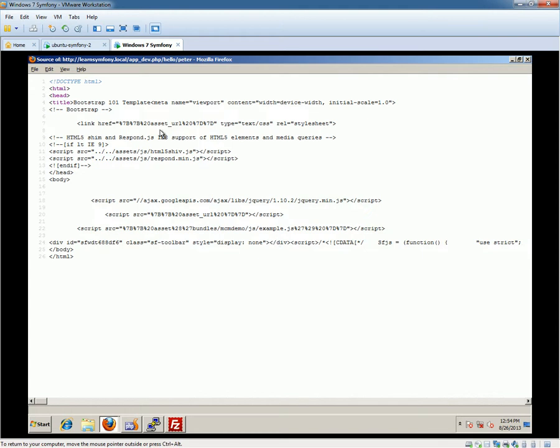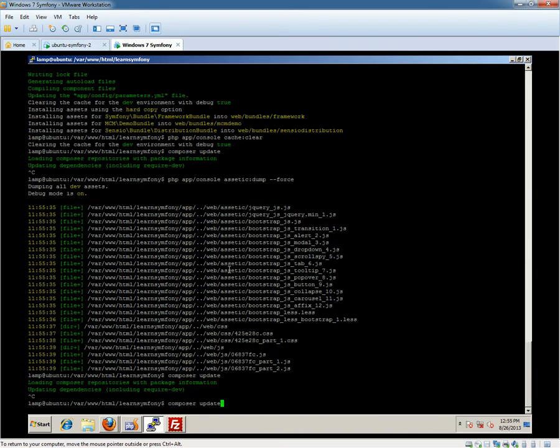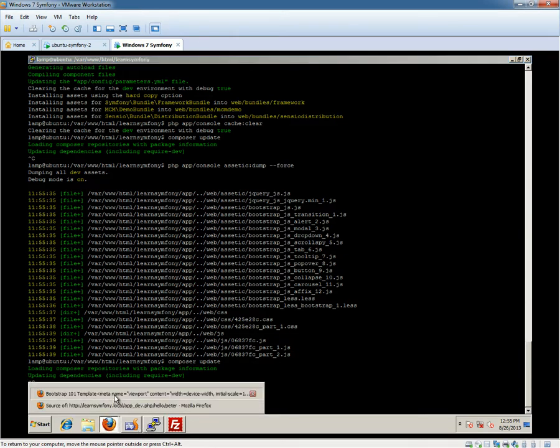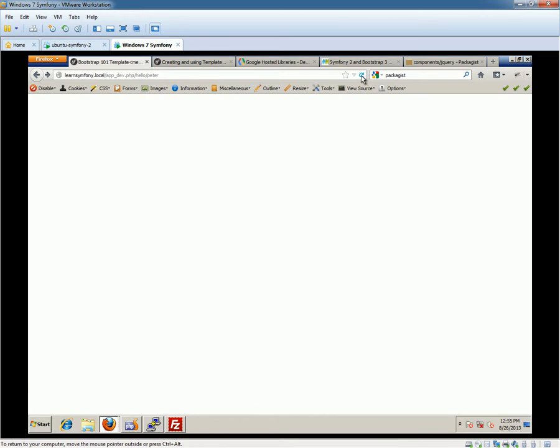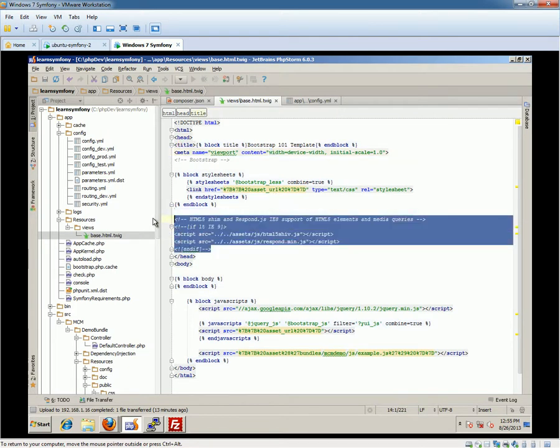What have we got here? Something's going pear-shaped. Let's try one last cache clear, and then we'll just have a quick look at that template and make sure that it's all tickety-boo. Something's not right there. Let's have a look. What have we got? Let's get rid of that for a sec.